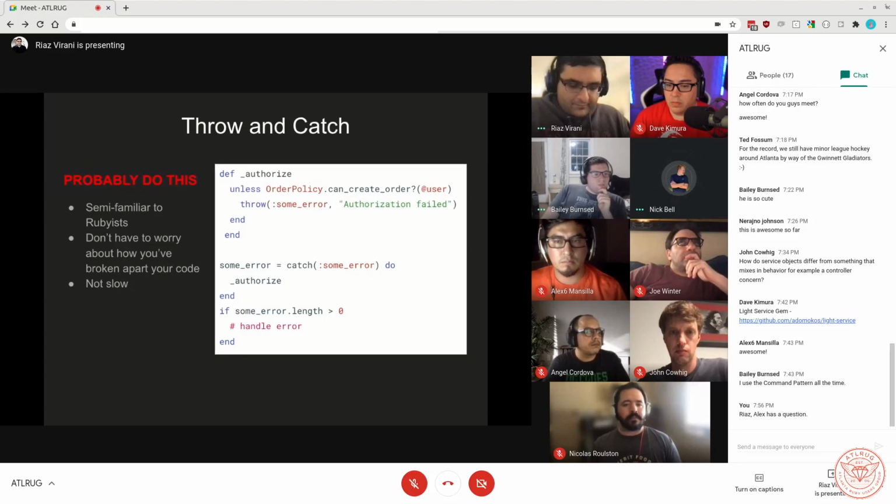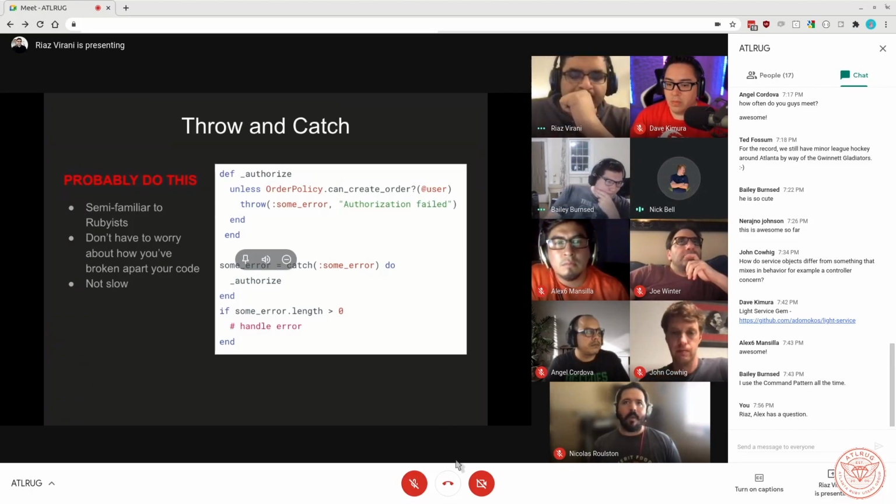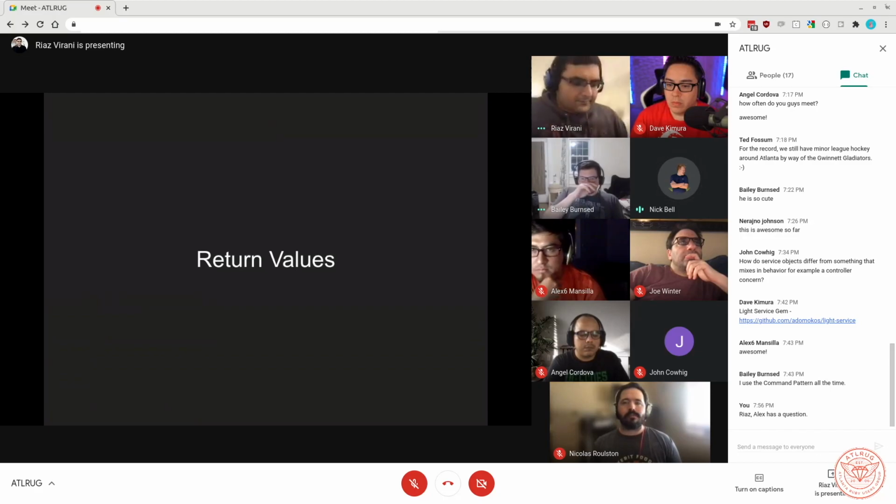So every observer you want to put a listener on would have to execute all the code that could potentially throw inside of a block inside of itself, if that makes sense. Ruby objects can send messages between them, but the throw catch is not meant for that. It's really for, hey, inside the block that I'm executing, if I throw something with this error, catch it and then do this else block.